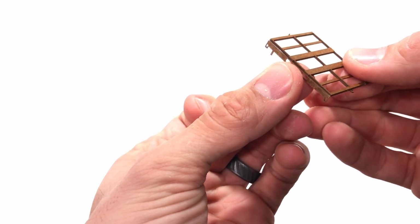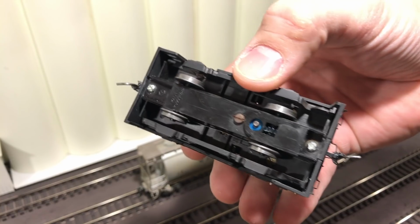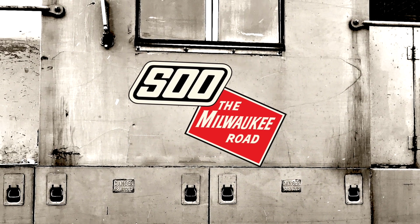We take a look at building an ITLA automobile cradle, leveling out this rocky foundation, and taking a closer look at this little critter, only on this episode of Soo the Milwaukee Road.